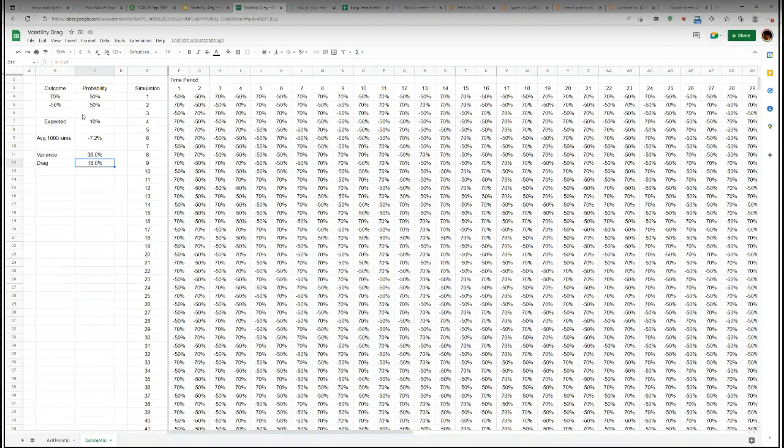What it means is that although the expected value is 10%, because of the volatility of this game, this 50% chance of 70% or minus 50%, the variance is very big. This is bigger than typical equity volatility. If you calculate the drag, this is 18%. You take 10 minus 18, you get something close to negative 8%.